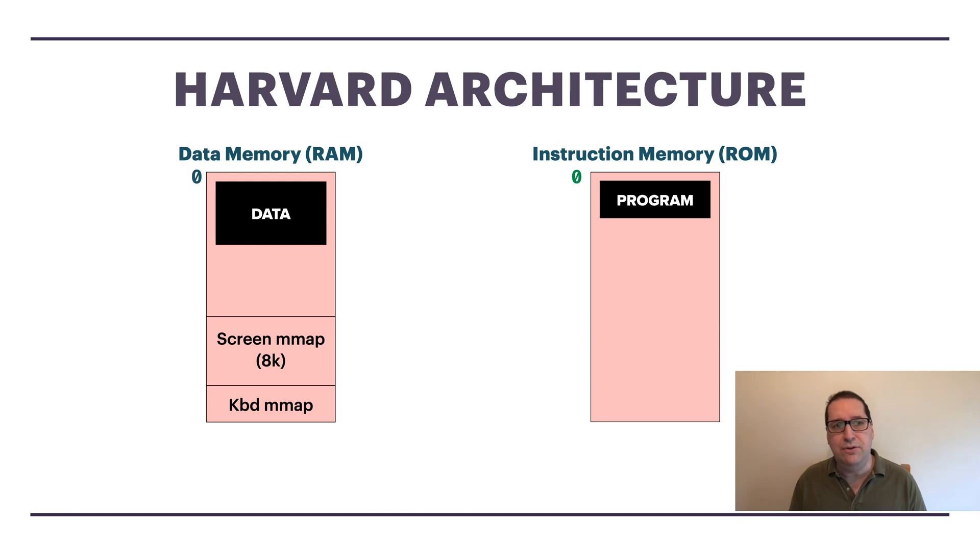This architecture has completely separate memory address spaces for instructions versus data. In the hack CPU, the instruction memory is held in a 15k ROM, or read-only memory, while the data is in RAM. Since each of these has their own independent address space, the number zero in one space is completely different from the number zero in another. On von Neumann machines, we can achieve a similar conceptual separation by using a concept called virtualized address spaces, but that's beyond the scope of this video, and in fact of the NAND to Tetris course.